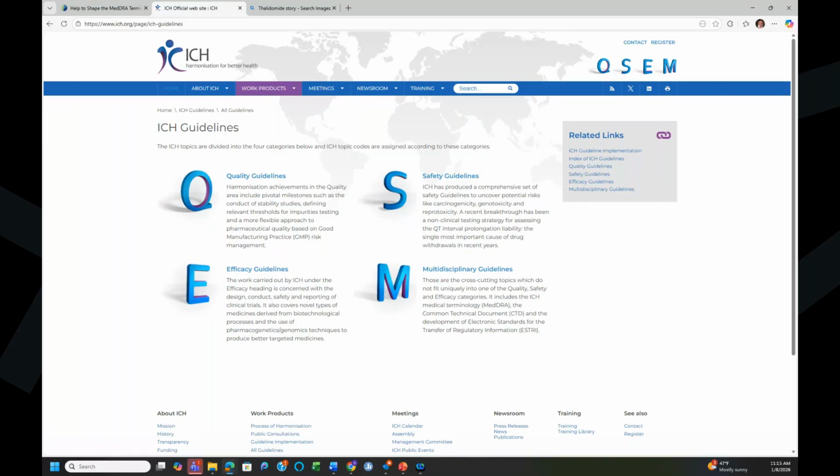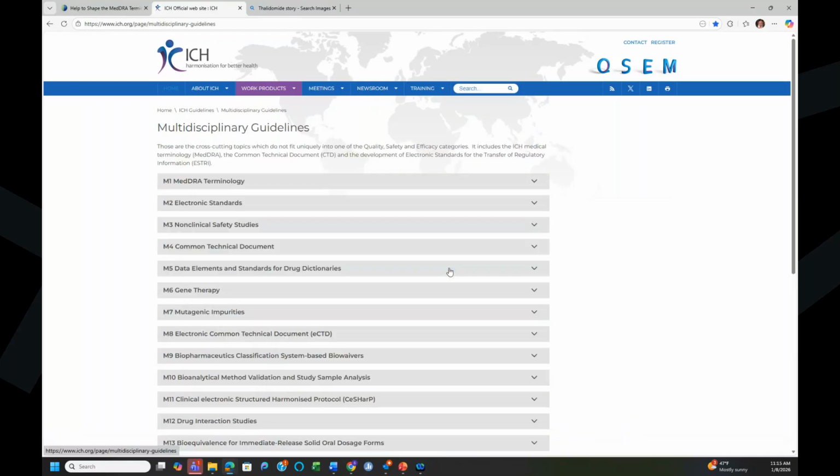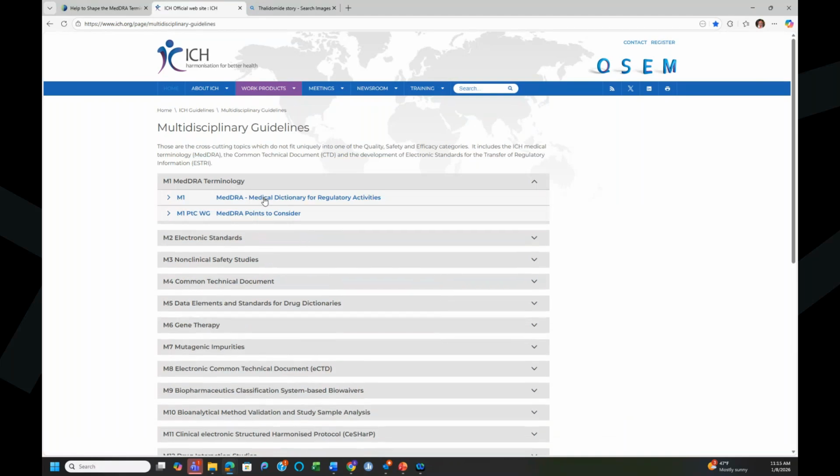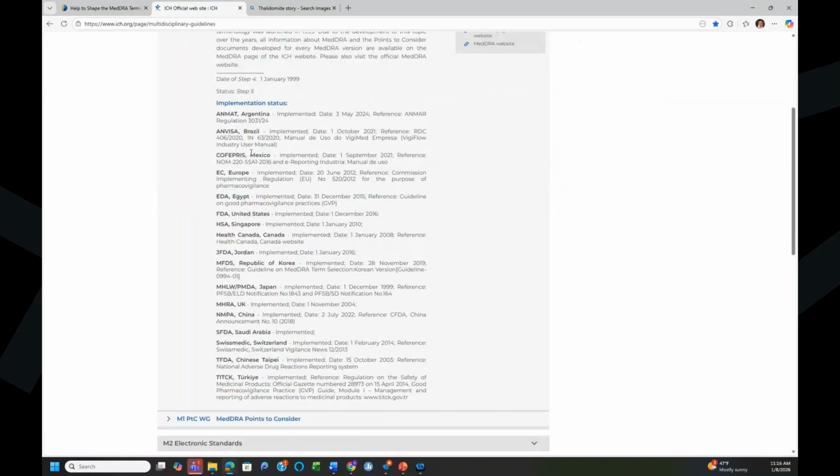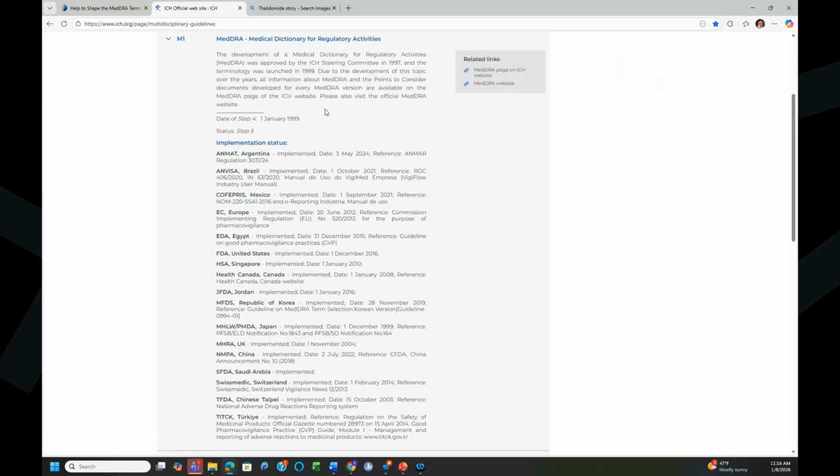So they created a working group and a standard was decided upon to get started, and that became the multidisciplinary guideline M1. If you click on M1 on the ICH website, you'll see MedDRA is listed there. And of course, it'll show the implementation status of MedDRA in the different regions of the world.